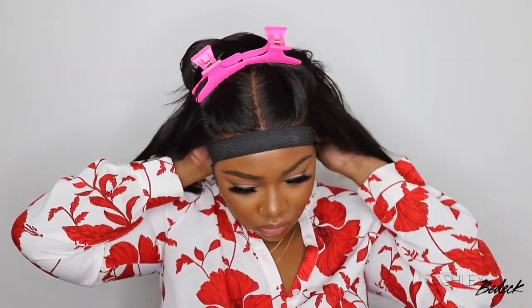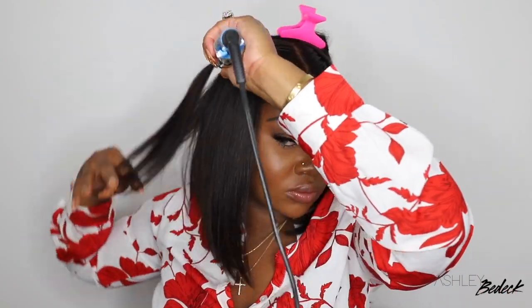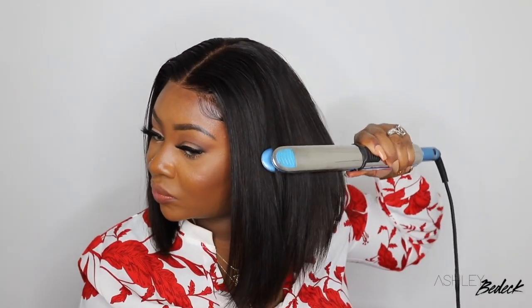Now the hair along the hairline has been setting for a little bit, I'm going to go ahead and remove the elastic band and reveal the results. I love the way it came out but I forgot on camera to go ahead and comb it out and re-swoop it like I typically would — that's a step that's key to make it look super natural and sleek. Just take your rat tail comb, comb out the baby hair and you'll see it'll keep the shape that you swooped it to. From there you'll be able to thin it out, put some back if it's too much, and reform it so it'll look a lot more thin, neat, and ready to go.